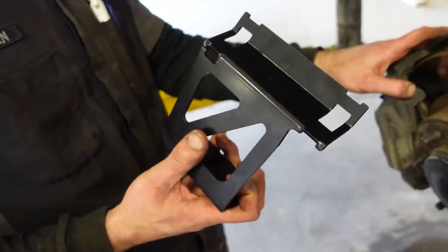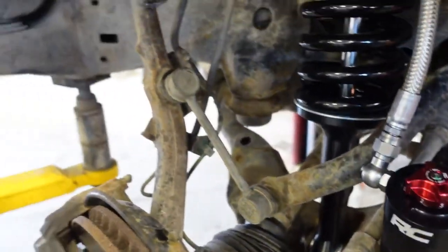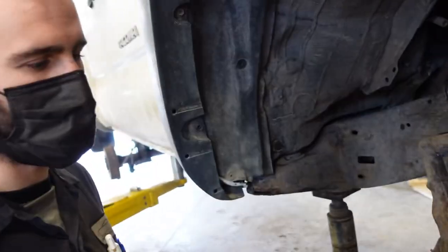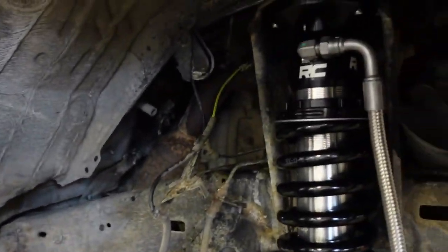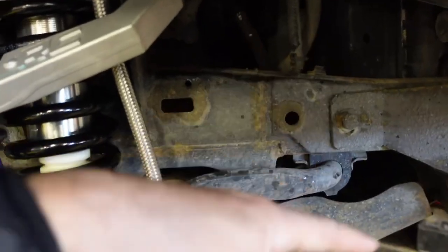Serge, you got your bracket there, buddy? Yeah. That just mounts up here. And yeah, things are going good. What do you think? Are they going good? Pretty good. There were a few things that were seized on here, but that's just part of the job. Well, it's the 300,000K truck, right? Yeah, exactly. Serge, the best thing I can tell you is it goes somewhere over here.